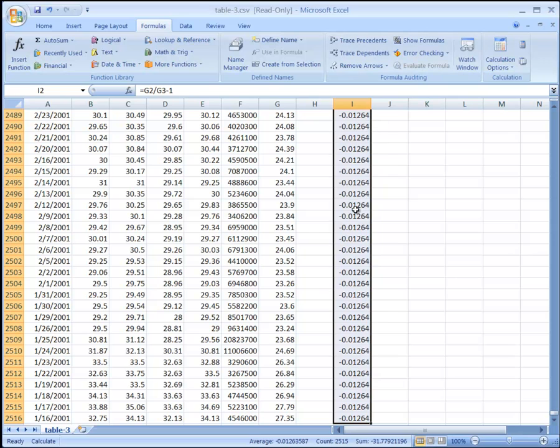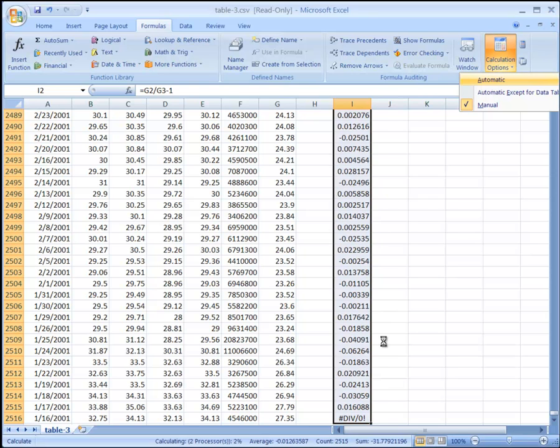Okay, and it is not recalculating, and the reason is that I told it not to. So we need to set automatic recalculating here and let it calculate. Okay, so now I've got all that information, and it says it's still calculating, probably because it's working with my other spreadsheet. But these are all my daily rates of return. And all that's left to do is to compute the mean and the standard deviation of those rates of return.